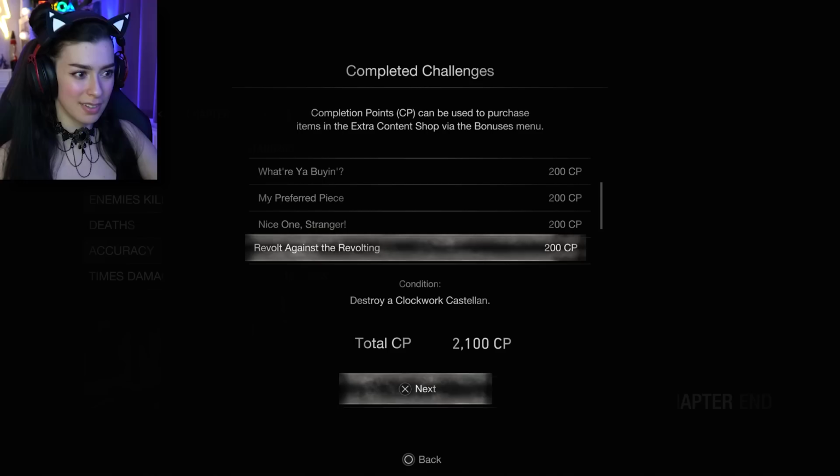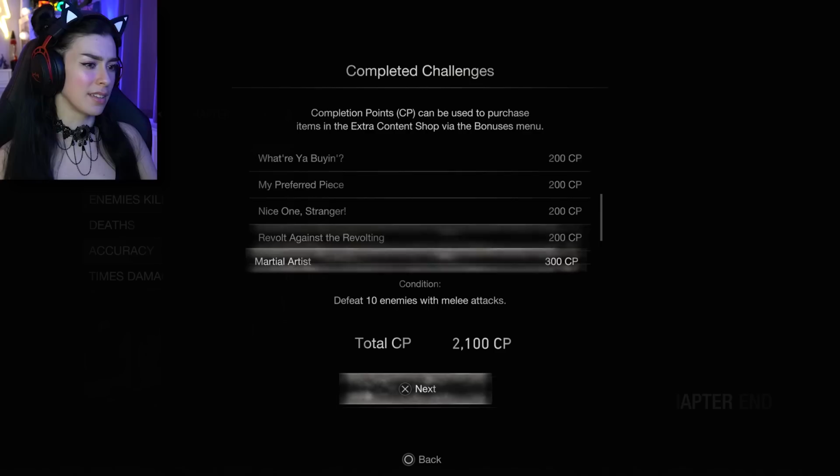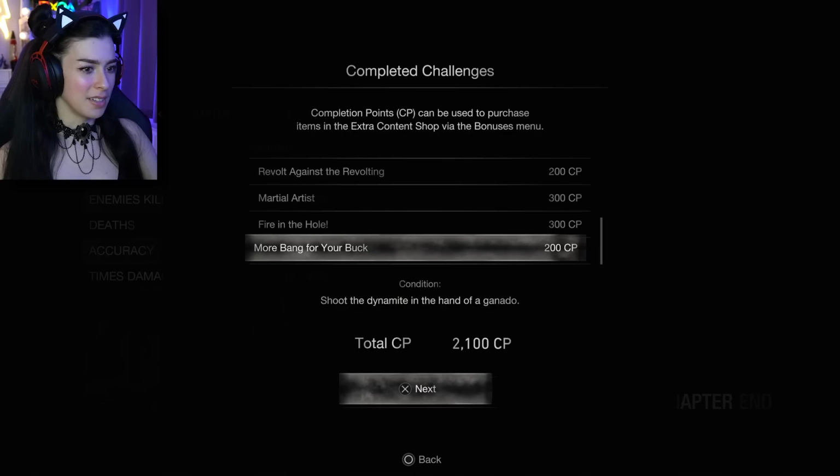Castellan. I don't know how you say that. Revolt against the revolting. Oh, that was the little figure thing. Castellan? I don't know how you pronounce that. Martial artists: defeat 10 enemies with melee attacks. Nice. Fire in the hole: defeat 10 enemies with explosives. More bang for your buck: shoot the dynamite in the hand of a Ganado. Yeah, that was really cool. Ganado or Ganado? I'm not sure. That's the people, right?